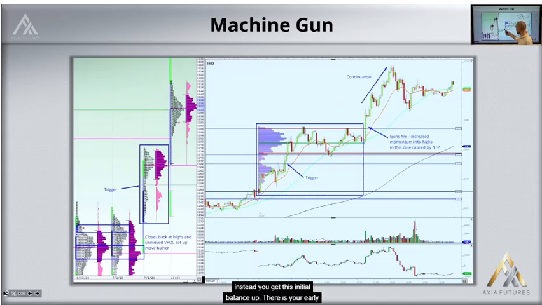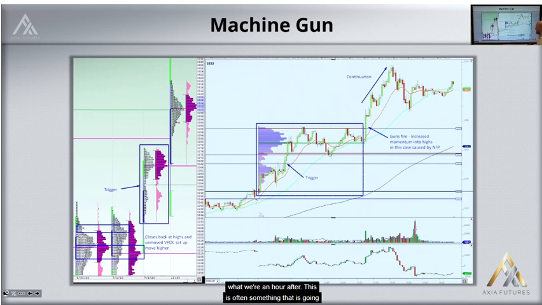There's your early conviction from the initial balance, but then a steady movement from there. You get one pop higher, and the market then steadily rotates. So you get left with this single print, and that's your trigger. So now you're waiting for the extra impetus, the extra bit of drive that is going to give you the break and the charge to the upside. That's what we're now after.